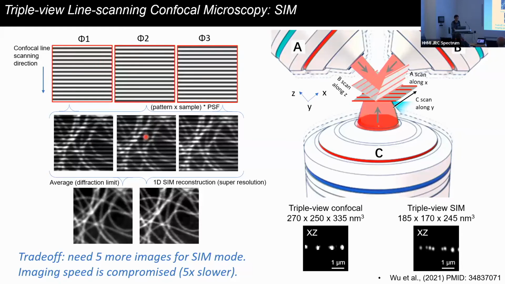during one image. Then we need to acquire 5 different phases, or 5 different images, to do the reconstruction. Here the reconstruction is not based on linear reconstruction, but on photon reassignment, which is a variant of another structured illumination technique. But you know that like the 3D SIM, you need 15 images, 2D SIM, you need 9 images. Here, line confocal SIM, you also need 5 images to do the reconstruction.